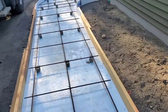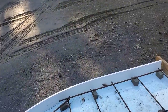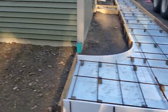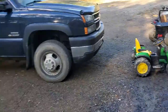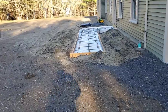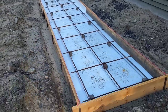We've got a stamp walkway we're doing today - one on the back of the house and one on the front. This is the one out back; take a walk out front - two different patterns. We're doing a stone texture out back and ashler slate out front. Both are four feet wide, about five inches thick - that's what we're doing today.